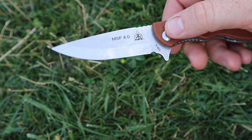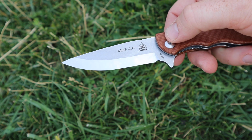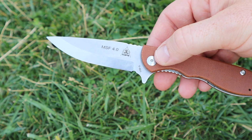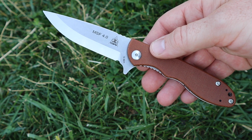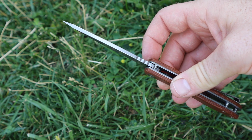What we're looking at from handle to tip is 3 1/4 inches, and the actual cutting edge is like 3.1 inches. Fantastic for do everything, either a compact carving knife in a folding capacity out in the woods, or a great size for precision EDC tasks. Really like that. 1/8 of an inch thick on the back of the spine, tapering down really nicely.